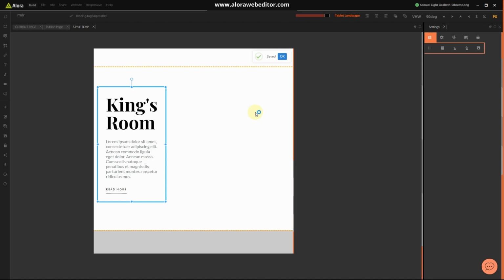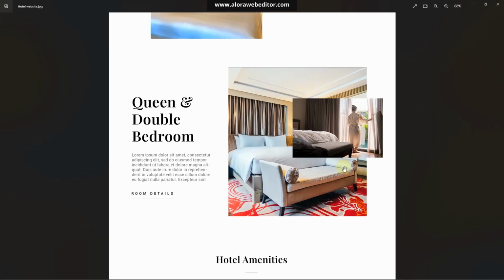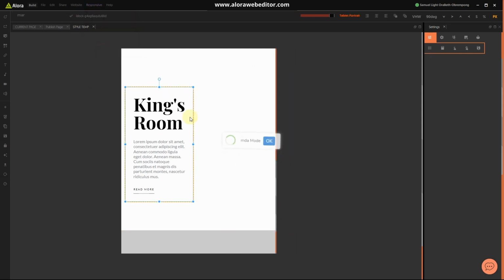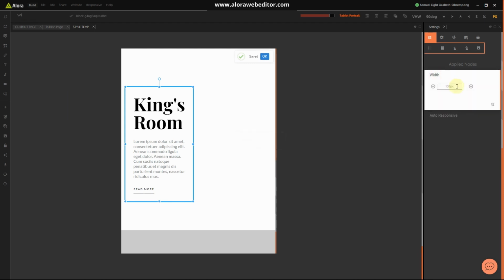So what I'm envisioning here is the design, what we have there. Let's go ahead and look at what we have in our design. We just have images here. So basically it's still going to fit here fine. But when we go to the next portrait view, you can see that the image here would be too much. So then the width of this thing would have to be... we need to add width to it, and we are going to make the width 80%.